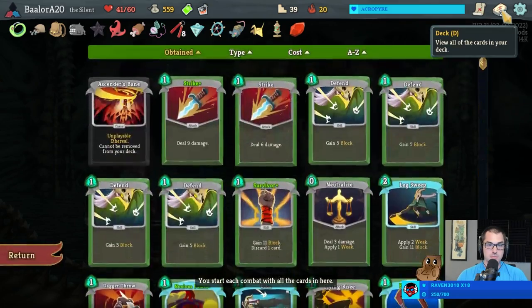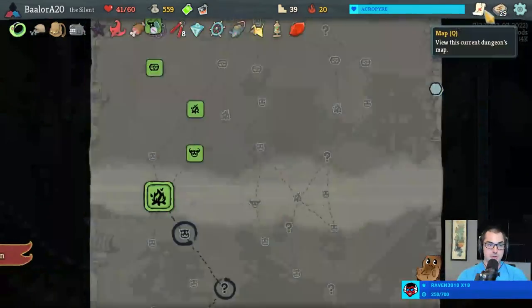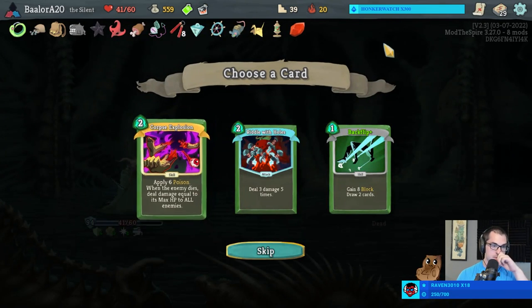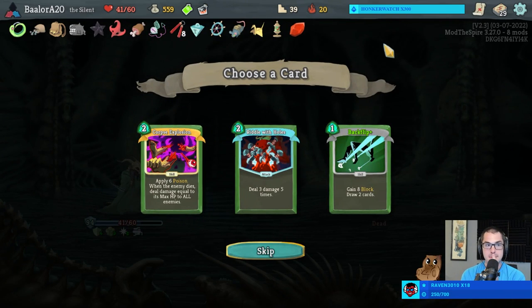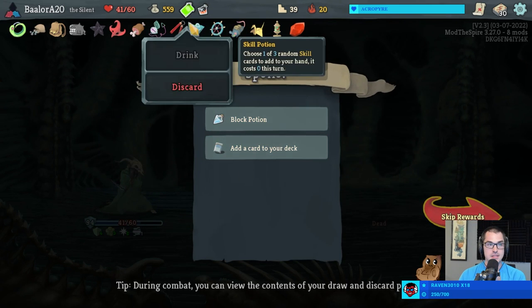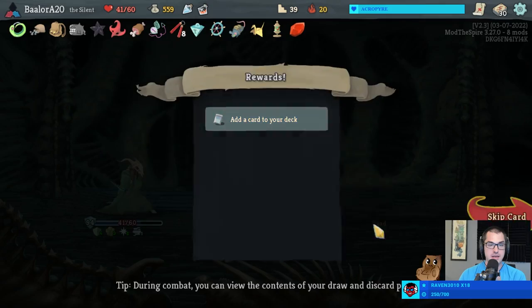Backflip plus or a corpse explosion. Oh man, corpse explosion. This will help a lot against spear and shield. Not so much against heart. I guess a little bit against heart. Really don't feel like I need another backflip so much as we need more poison. So let's take a corpse explosion here. Swap the skill pot for a block pot and skip all that.